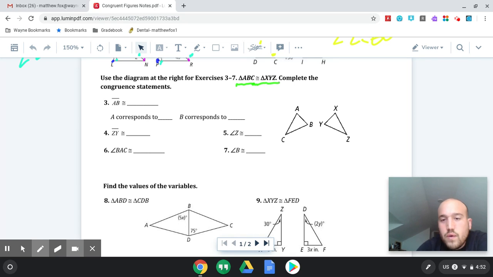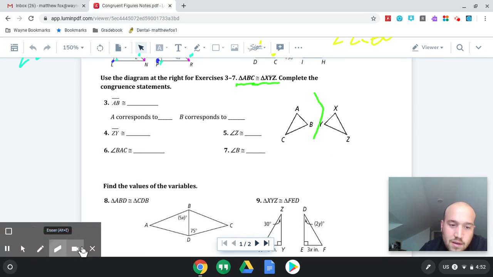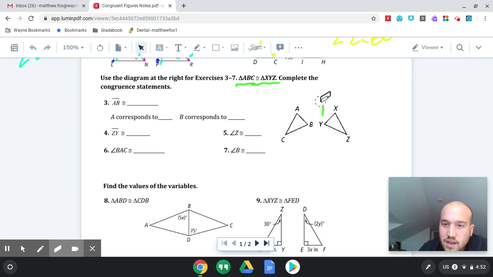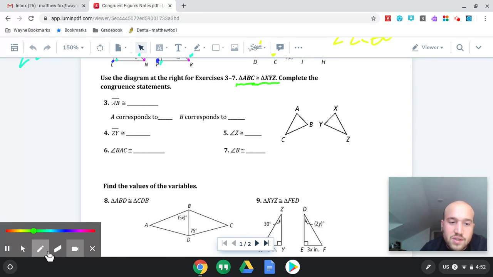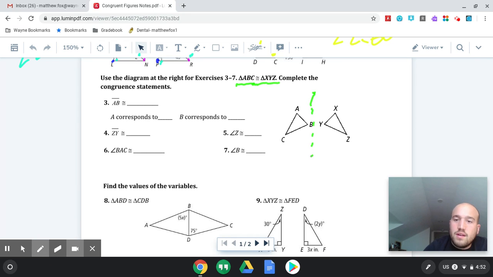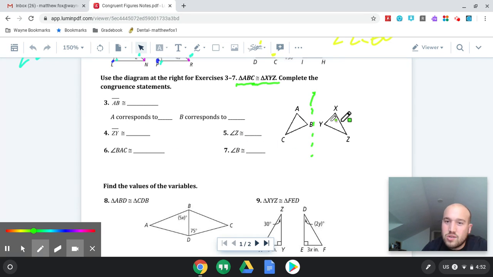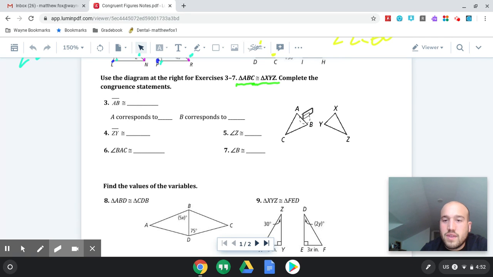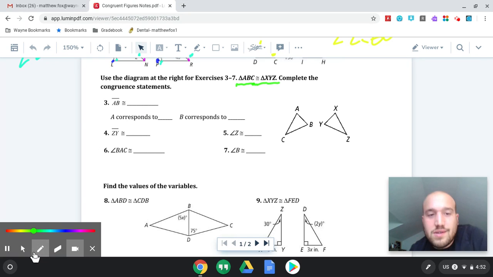If you look at the picture, there's a reflection over a line, whoops, that was terrible. Let me fix that. If we draw a line, there would be like a line of reflection that we could draw right in between these. But it's kind of hard to maybe visualize what matches up because it's not just as obvious as it was up above. So instead, let's think back to our congruent statement.